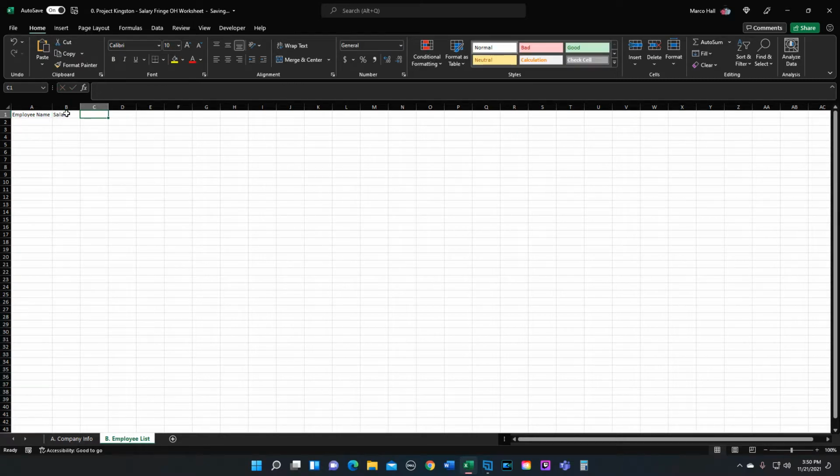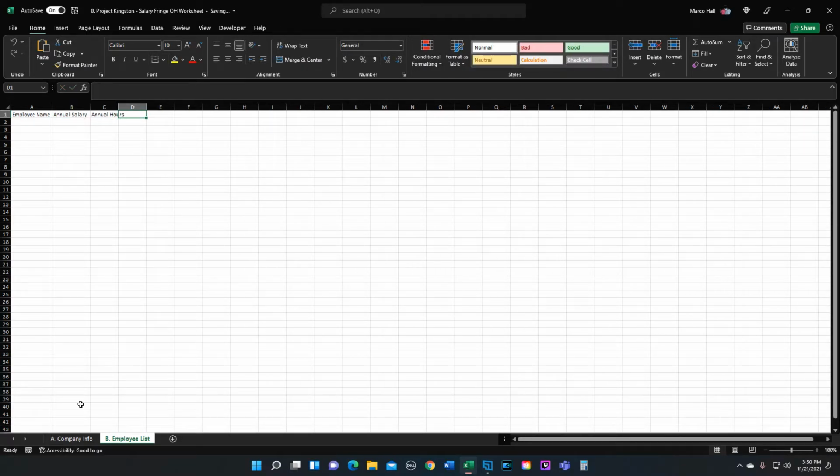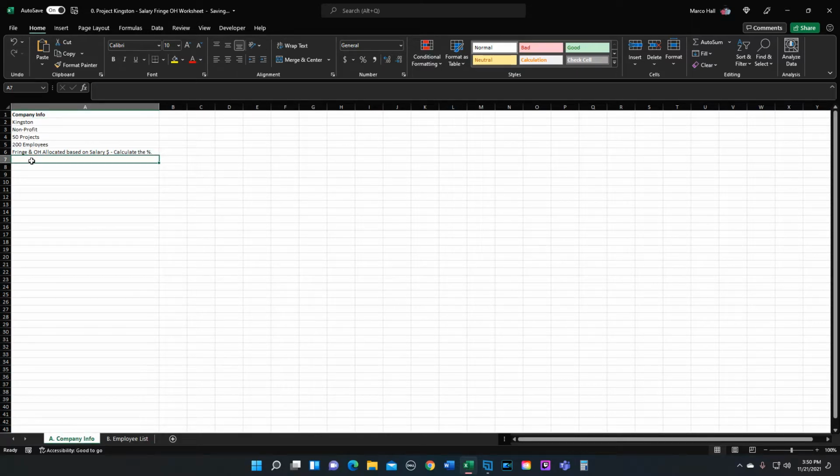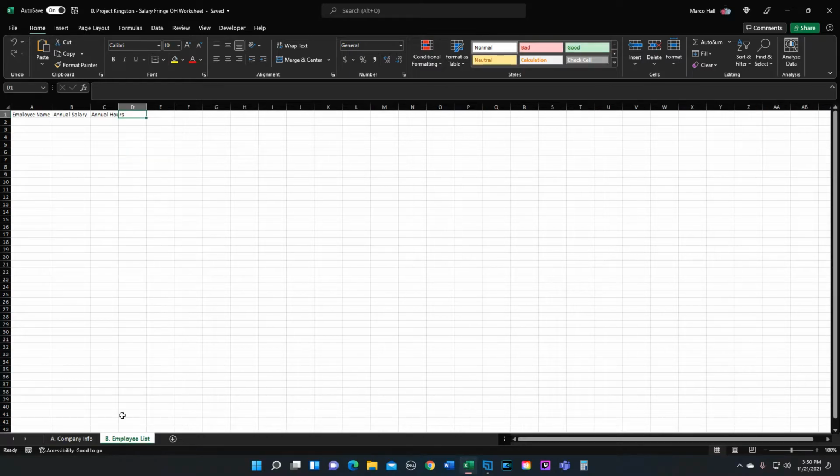Salary, their monthly salary. Well, we're gonna have their annual salary and annual hours. For the purposes of this, all staff members are salary. So let's put that in here. So salary employees for all. No hourly. So just to make it a little bit easier, hourly could always be tricky because again it varies how many hours they work, overtime, all that craziness. But for just keeping it simple across the board, we're gonna make everybody salary and no hourly employee. Okay.